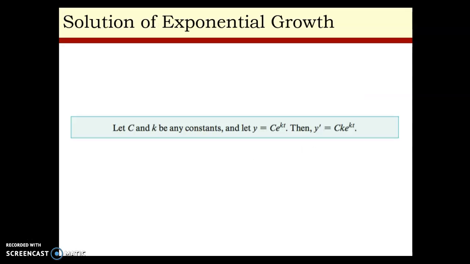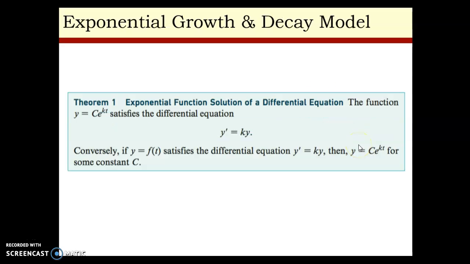We can look at this: let c and k be any constants, and let y equals ce^(kt), then y prime equals the following. When we look at exponential growth and decay models, we're trying to look at how we can relate this concept and how we can relate functions. We can look at my example of the fruit colonies and how important that is and how we can build on that as well, because the growth of fruit flies in a refrigerator in an area is based off the model.